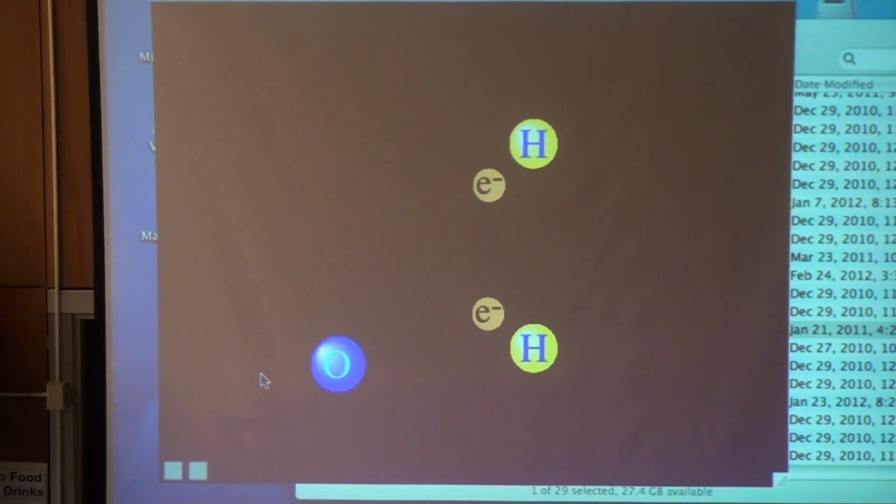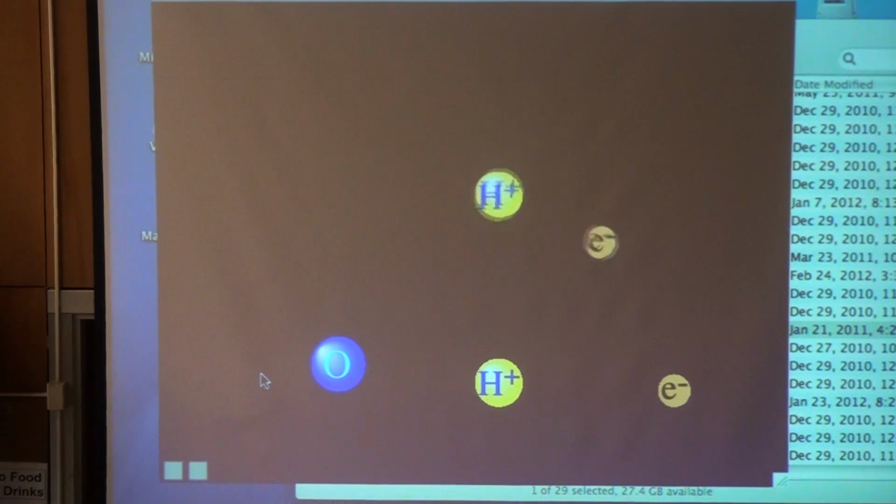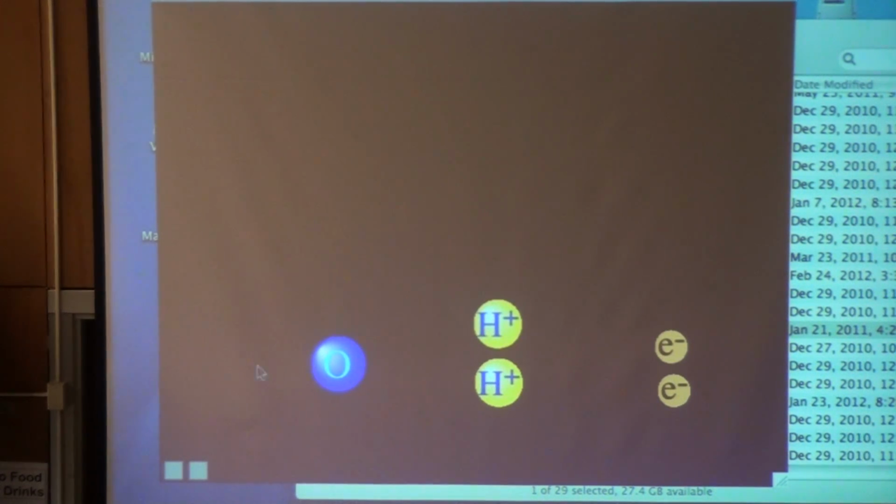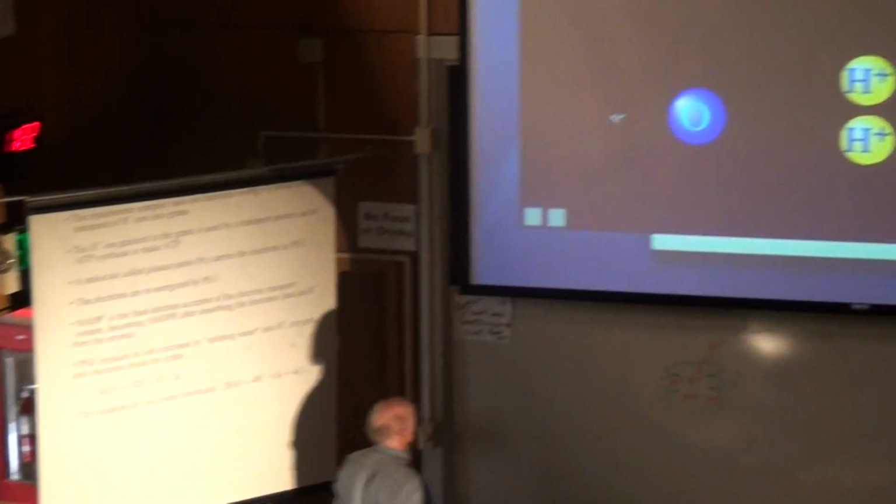And so that's what we're going to see here. Those electrons can be removed from their hydrogens, and you get a hydrogen ion. So one water molecule can be split apart into one oxygen atom, two hydrogen ions, and two electrons. And that is called water splitting. And ultimately, it is the source of the electrons that flow, that go into photosystem 2, that feed electrons into photosystem 2.